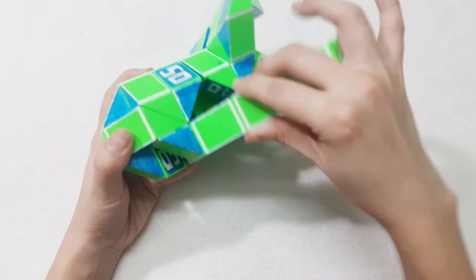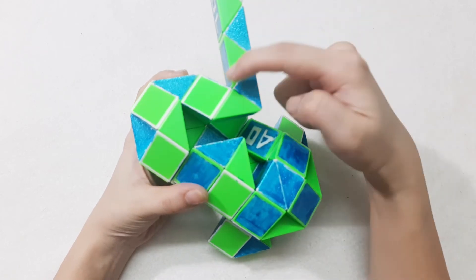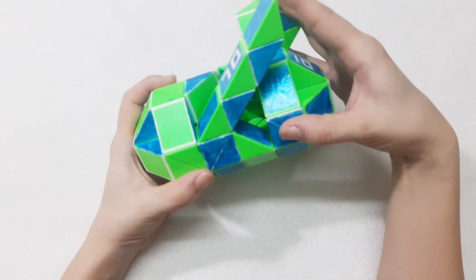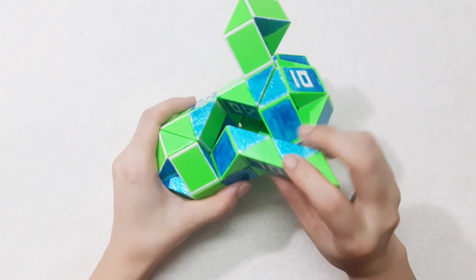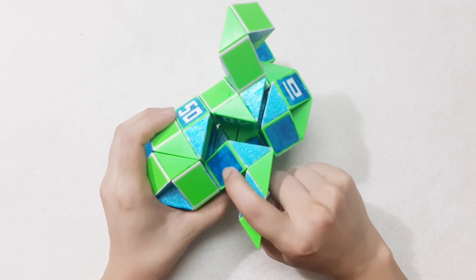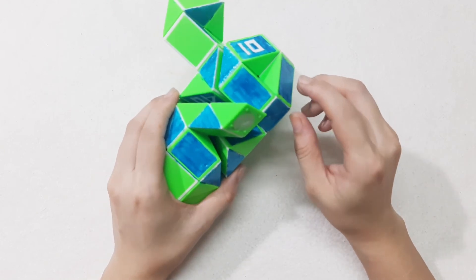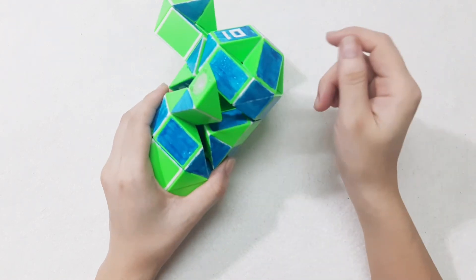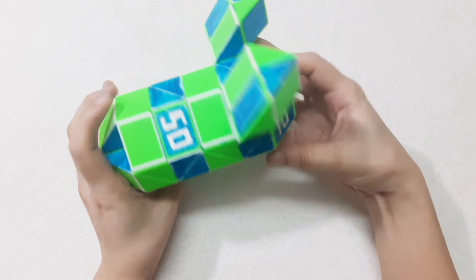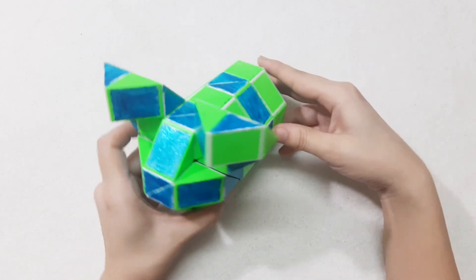One, two, three, go up. Then the blue one turn back. So if I move this one turn to the left, you can put two pieces in this place. One, two, three, go down. And you can put them connect together. One, two, three, go down. And you can put them connect together by moving this one turn to the left. And you can put them in — oh, big mouse, little meter is short so you don't need to migrate.